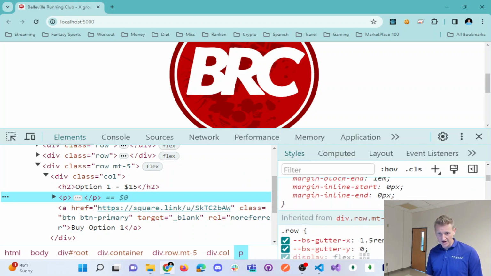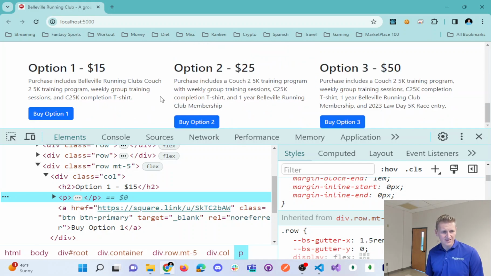So it's all being compiled into this index.